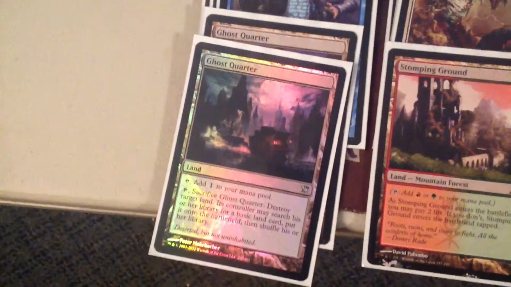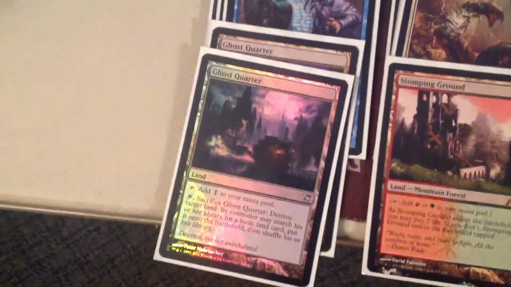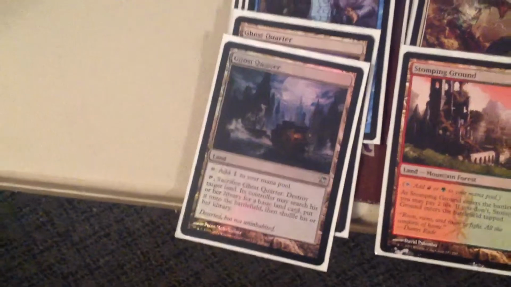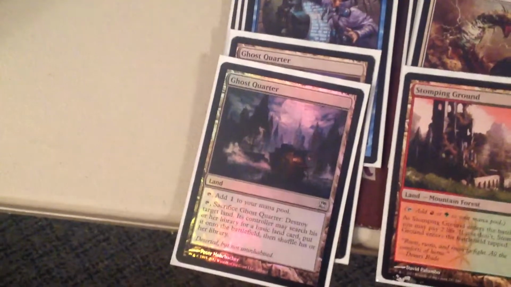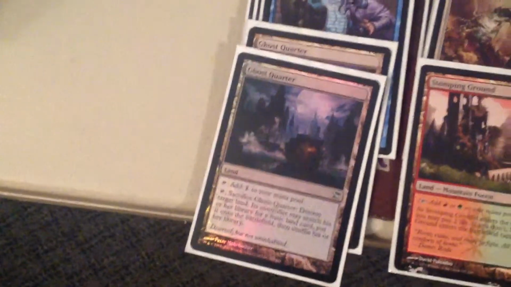Oh, by the way, I forgot to mention Ghost Quarter instead of Tech Edge. It's because I just got tired of not being able to hit lands. Like, against Tron, not being able to hit their land until they play a 4th land, and they can just keep their Tron lands on 3. They don't even have to do anything else. They can just play Tron cards and kill you like that. And then Tech Edge is useless.